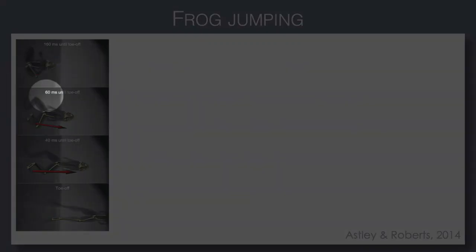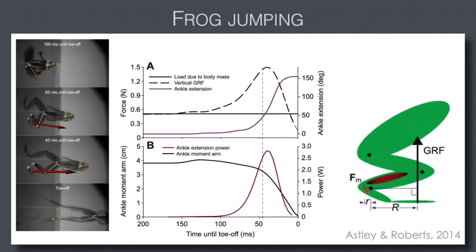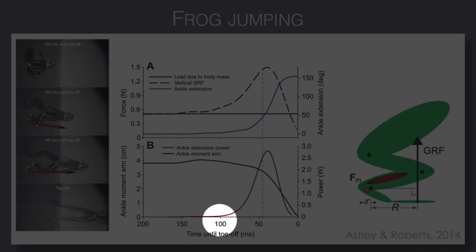And so here we see a time series of that recording. So we can see that as the animal does actually take off, you see this growth in the ground reaction force. And so the way that this looks as a function of time is something like this. So here we have time on the x-axis. Up here is force. So the dashed line is the ground reaction force. So that is the red arrow that we see there. And yeah, it goes up.